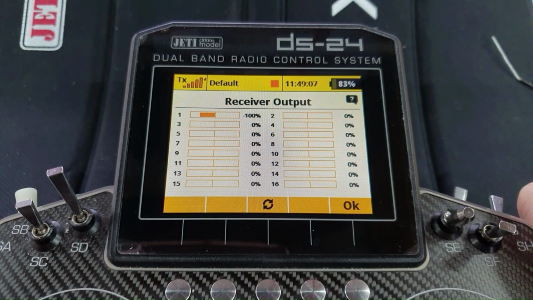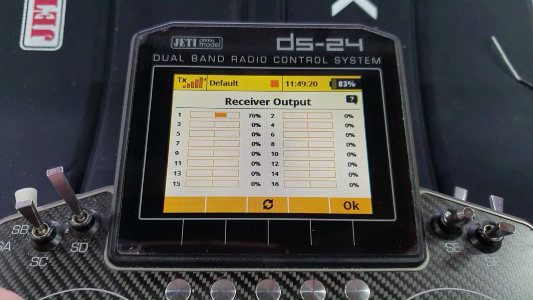A JR, if you looked at the output of those same sort of values, would be going, in comparison to Jeti, from minus 80 up to plus 80. So if you're doing minus 100 to plus 100, you're certainly not short of the range of things, and speed controllers and electronic devices ought to be happy.